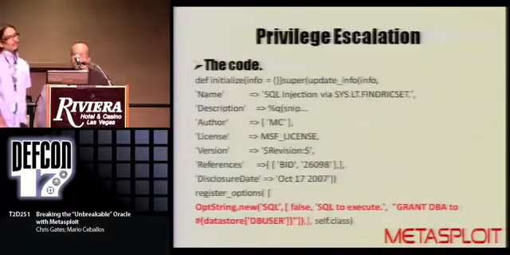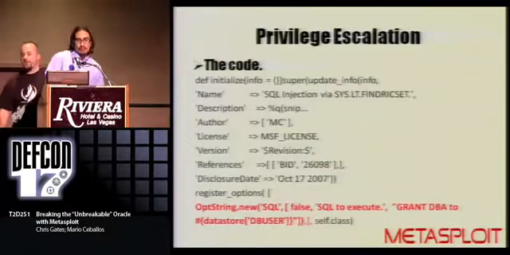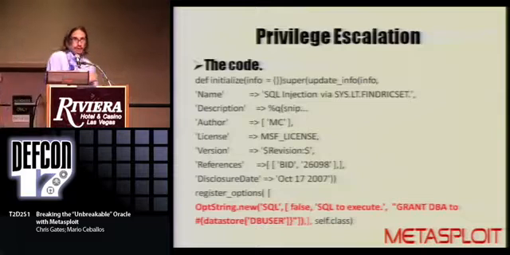Go ahead. All right. So I guess we're going to step through a really generic module that we wrote. What we're highlighting here, everything in black is just metadata of the module. It's just information. You can see the name of it. We kind of picked this. The sys.lt find RigSet is the actual vulnerable package and procedure that we're going to be exploiting in a short demo here. We chose this because a lot of other talks use the same injection method. We just put our own little twist to it.